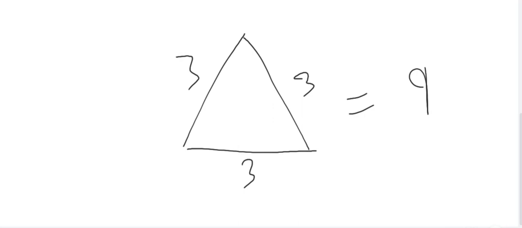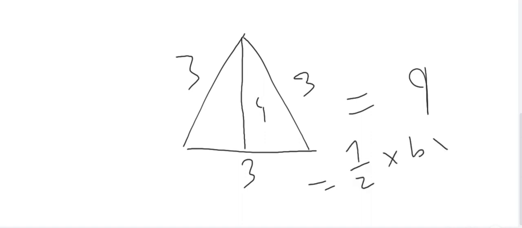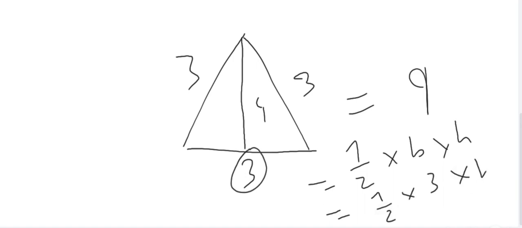Now how am I going to find the area of the triangle? I will need the height. So let's assume that the height is 4 over here. The formula for finding the area of an equilateral triangle or a triangle is going to be half times base into height. So half times 3, which is the base over here, times the height, which is 4. So I'll just multiply with 4. Then I'll get 12 into half, which is 6 centimeters, let's say square. Okay? Now, let's go to our next shape.